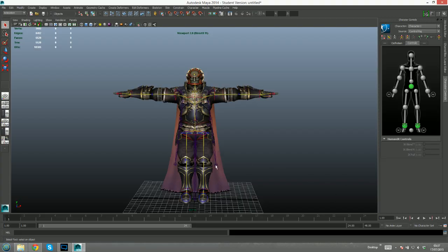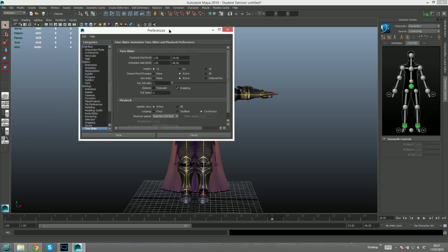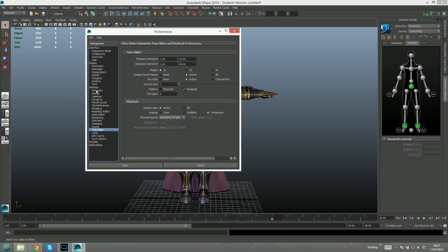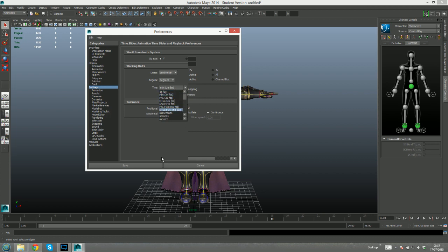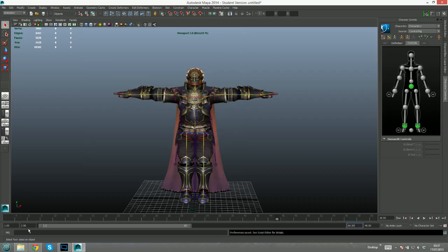our scene so that we can properly animate for Brawl. Currently, by default, Maya sets your time frame to 24 frames per second. We can edit this by going into the little settings here, just by clicking this little window. That opens up a separate window for your preferences. We go to settings, time, 60 frames per second. That should be good. We'll change this to 1. And now our timeline has changed to 60.